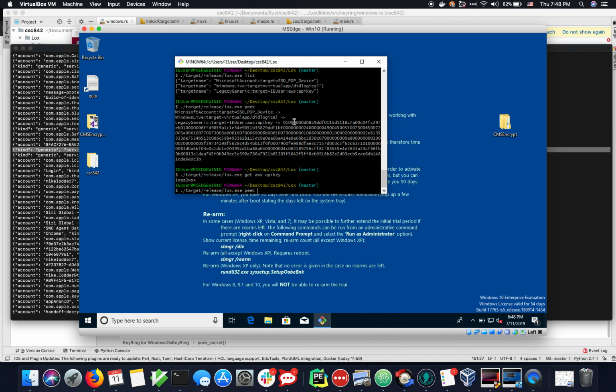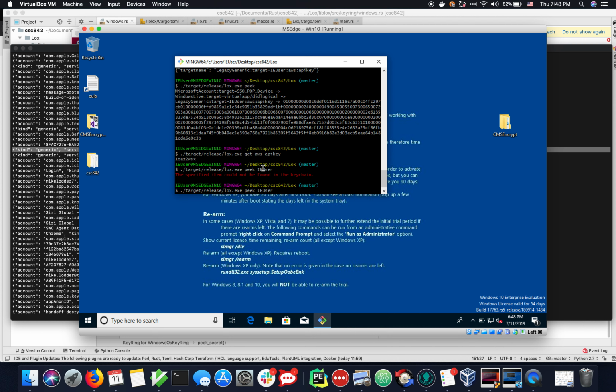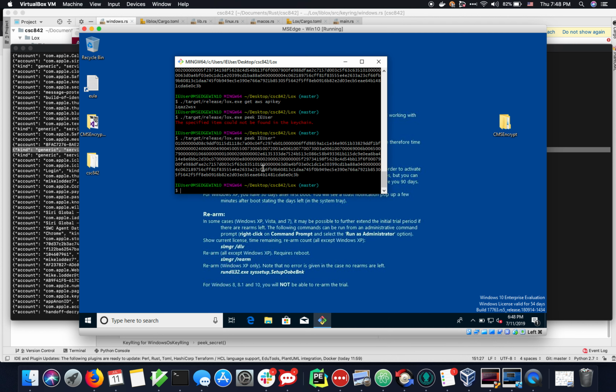So in this case, Windows, when you want to search, for example, it bases it off of this target equals, and then unless you type the whole thing, it won't find it. So you'll go, wait a minute, what are you doing? But Windows permits globbing, so if I do that, then it finds it. So anyway, that's some fancy stuff.